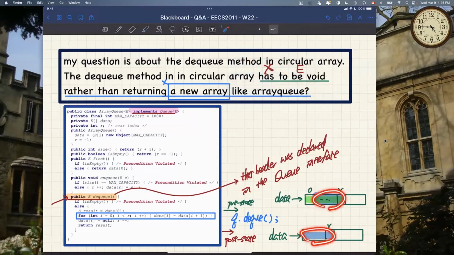How do we do that? We need to use a loop to shift everything to the left by 1 position. So we are not really returning any new array, absolutely not. We're just returning whatever first element we are deleting. That's what we're doing. So there's some misunderstanding in the question itself, and I'm just clarifying that.